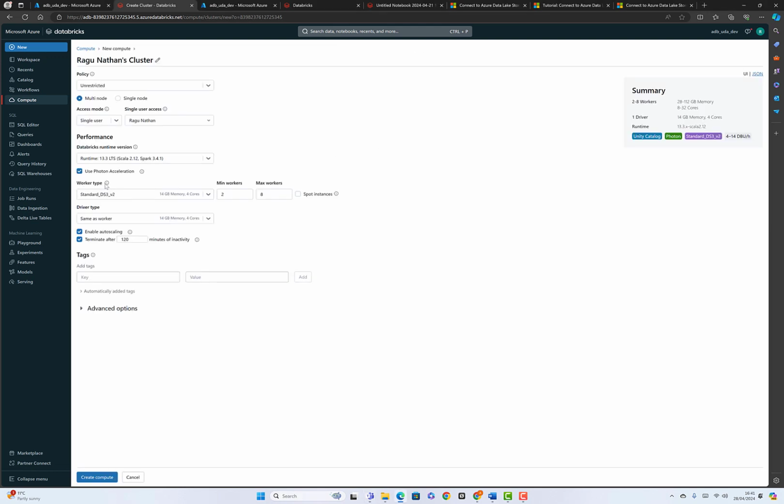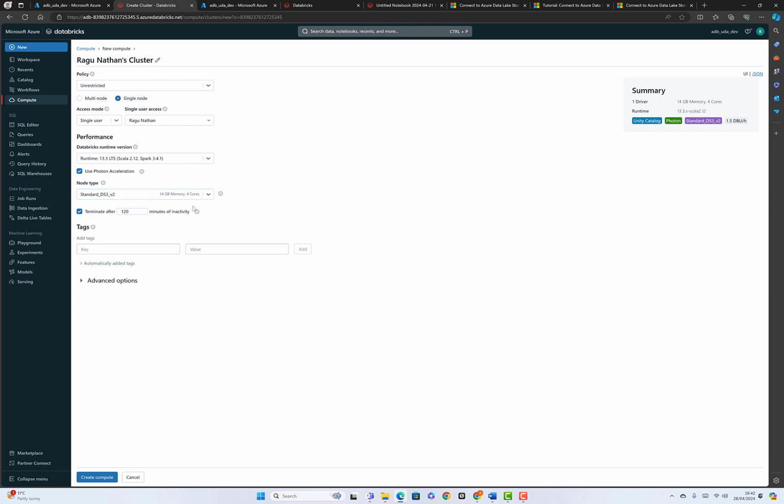It will ask how many worker nodes and how many driver nodes you need. For our experiment, we don't need a big cluster. We can go with the single node one to reduce the cost. The worker node is equivalent to what we saw as the Hadoop data node component, alongside the name node. This is the data node equivalent in Apache Spark, and it can start from 2 to 8. The driver is the main node which takes the requests from the code and distributes the code to the worker nodes. But for simplicity, we will go with the single node. You create one cluster.